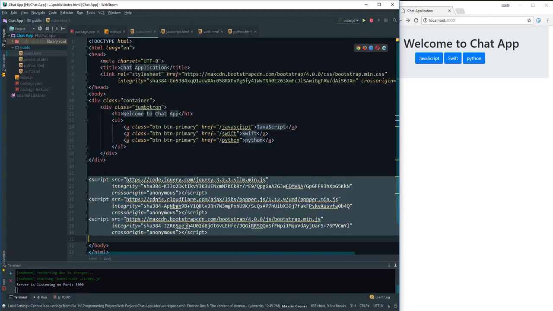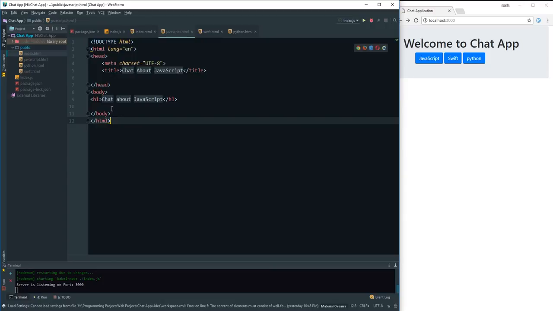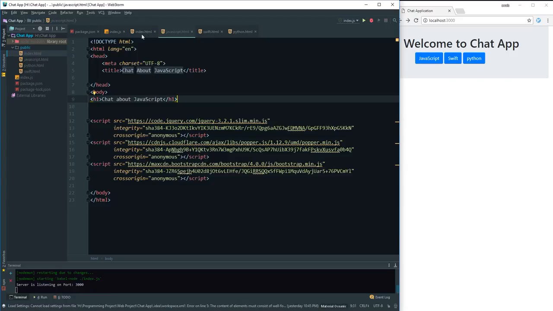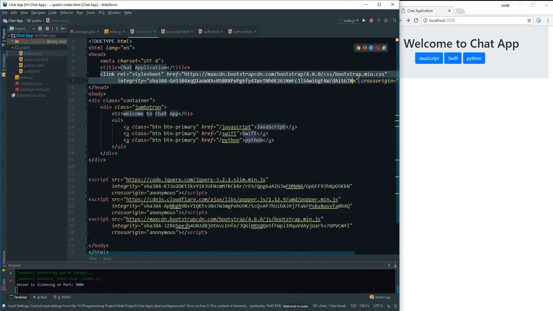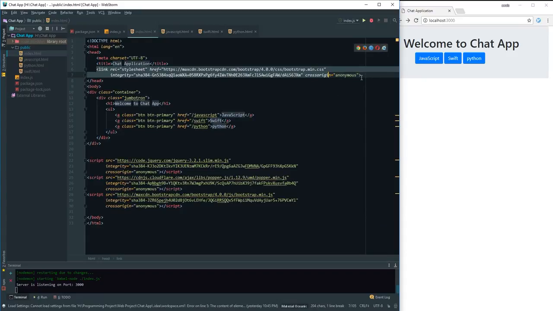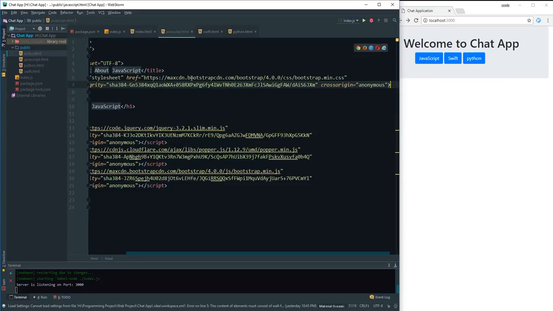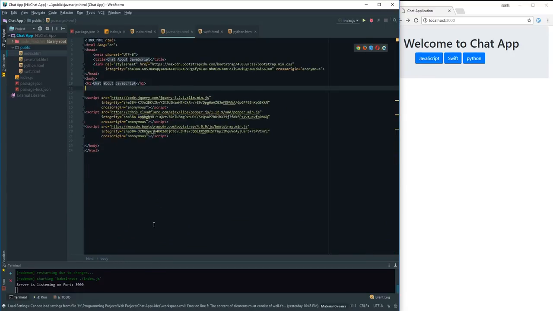So I'm just gonna copy them and let's go inside the JavaScript file. And also we are going to grab the link for that as well. I'm just gonna make it smaller for a second, guys. So we'll just copy this link as well and also put it here. Alright, I'm gonna save the file.